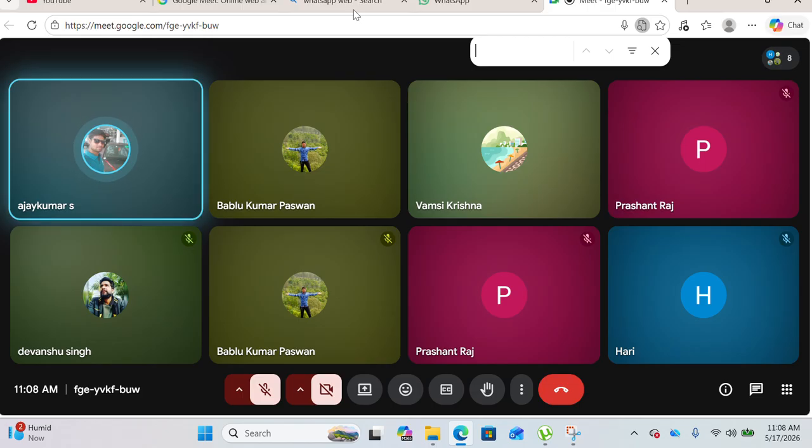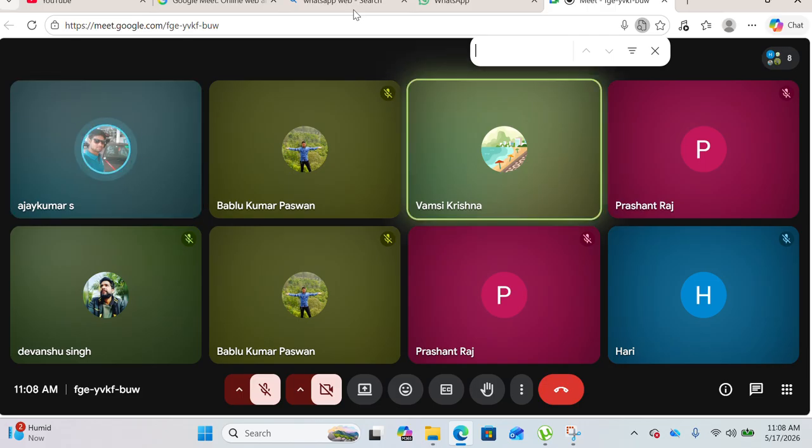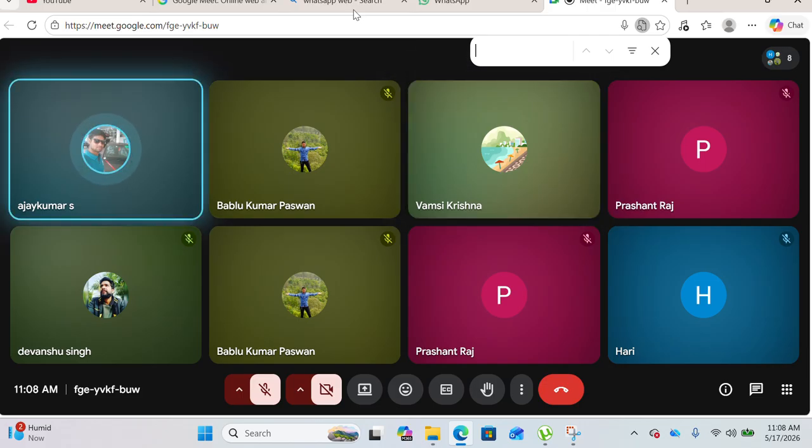So now we have four types of connectivity modes: import mode, direct query, live connection, and hybrid mode. Import mode is for limited data. We have some limited data we are connecting, and direct query mode means we are connecting directly to a database. And live connection means, suppose, as in your example, a cricket match is going on and we want live updates, at that time we are connecting with live connection.